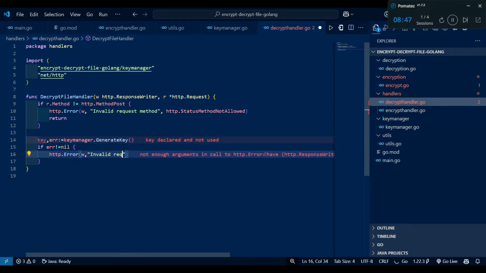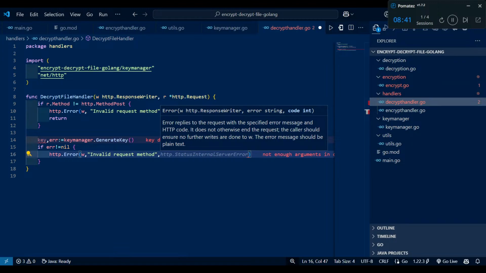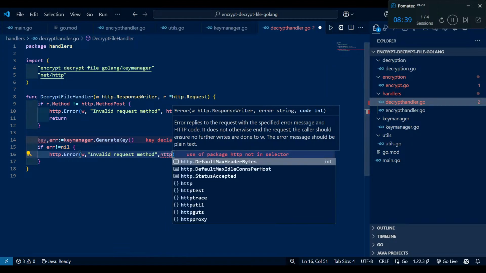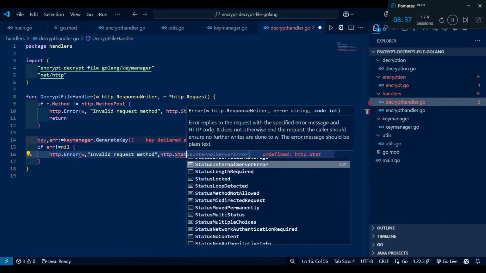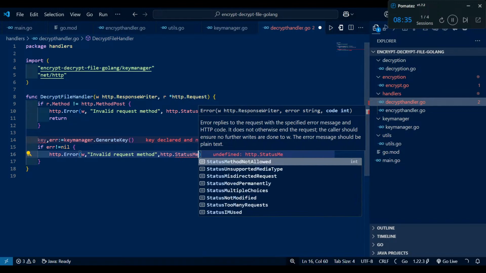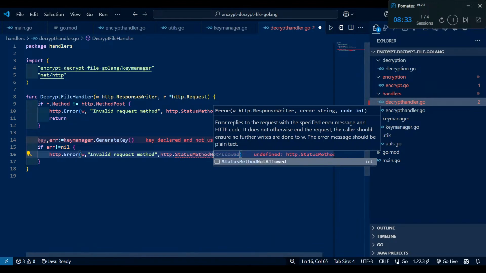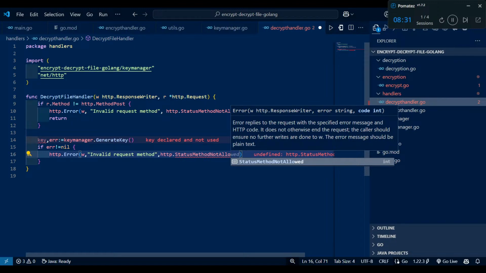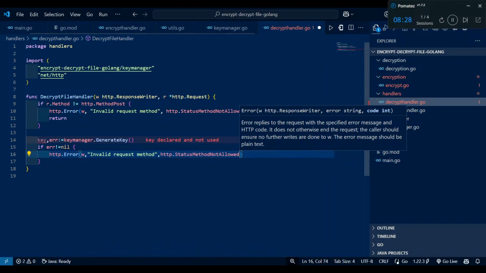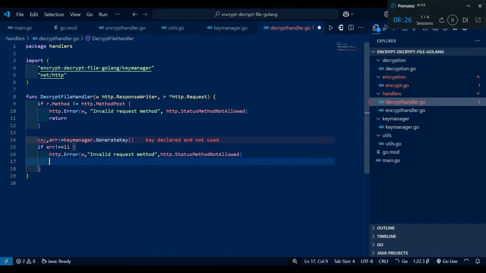Invalid request method, http status method not allowed. Return.